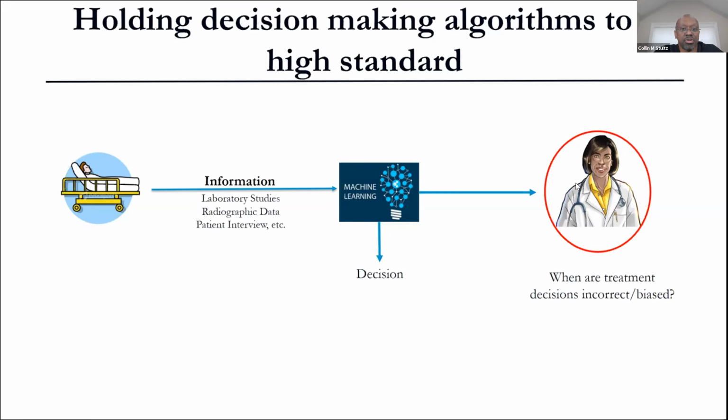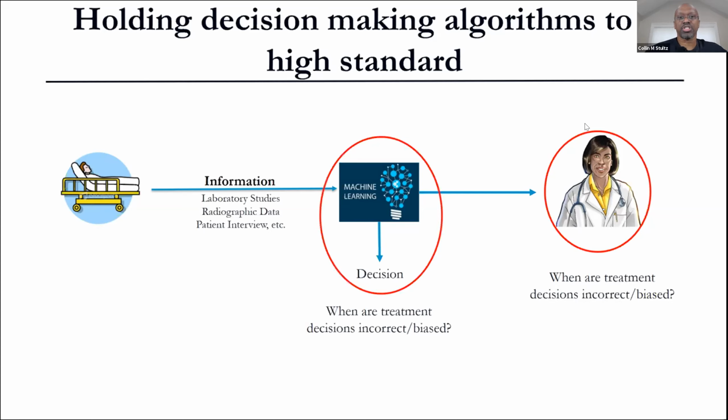As applications of machine learning become more pervasive, this paradigm will change, as it slowly is, in that the information will be relayed to some algorithm, and that algorithm will occasionally make decisions on its own, depending on the problem, or it may confer additional data to the clinician that they can use to make more informed decisions.